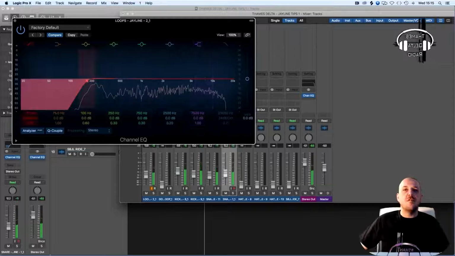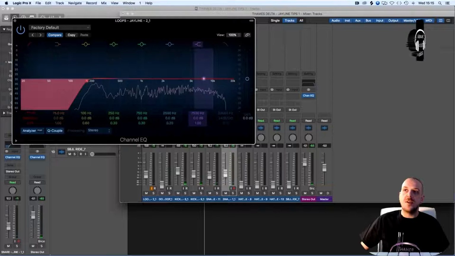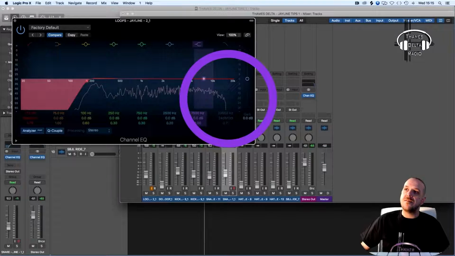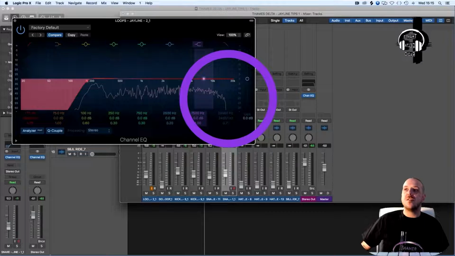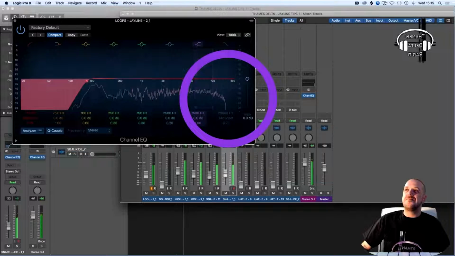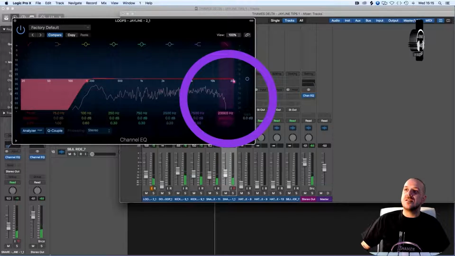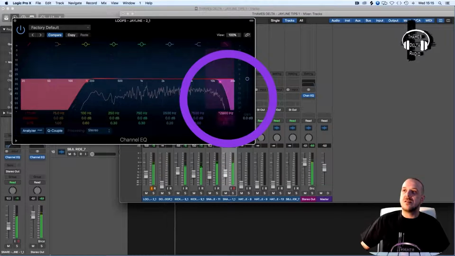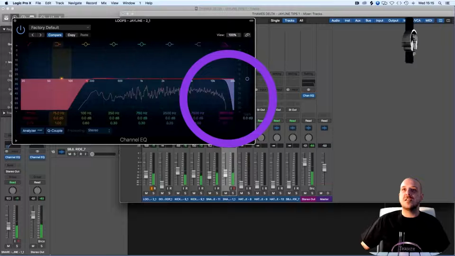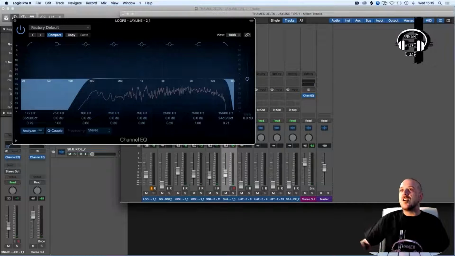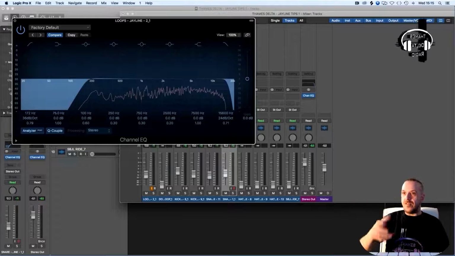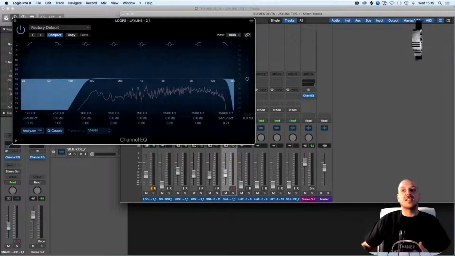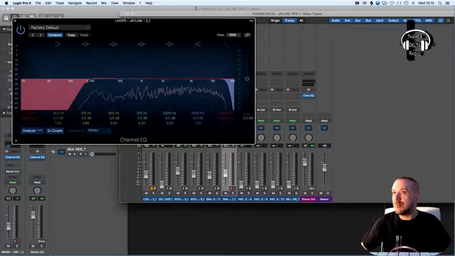And also, remember before I said that I like to take the top end off of some things? Well, where this has come out of a sample pack, you can tell that I've already previously EQ'd this. You can tell it's going to go all the way to the end, like you haven't got any noise to get rid of. So even if you did put this on the end and move it down, it's already cut off where it needs to be. So you will get samples in packs sometimes where things already sound nice or they're already processed, and then sometimes you're going to get things where they don't sound processed at all.